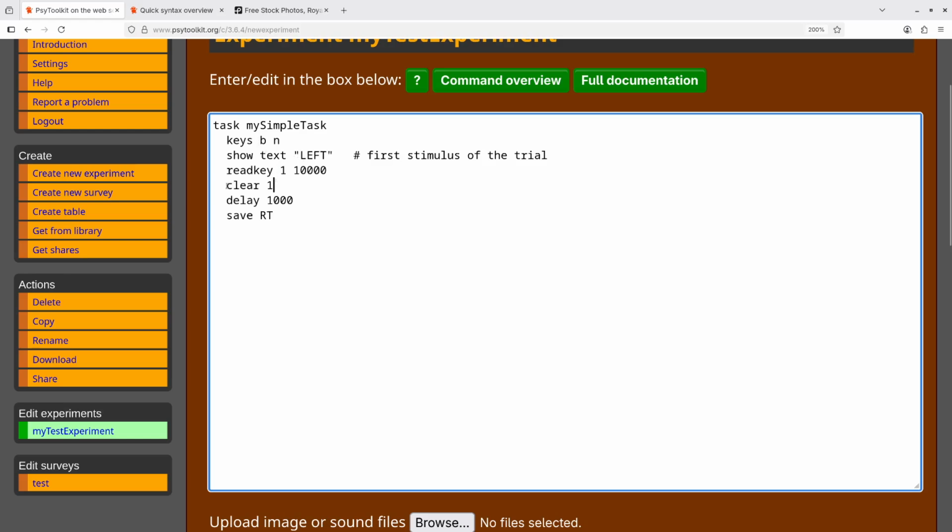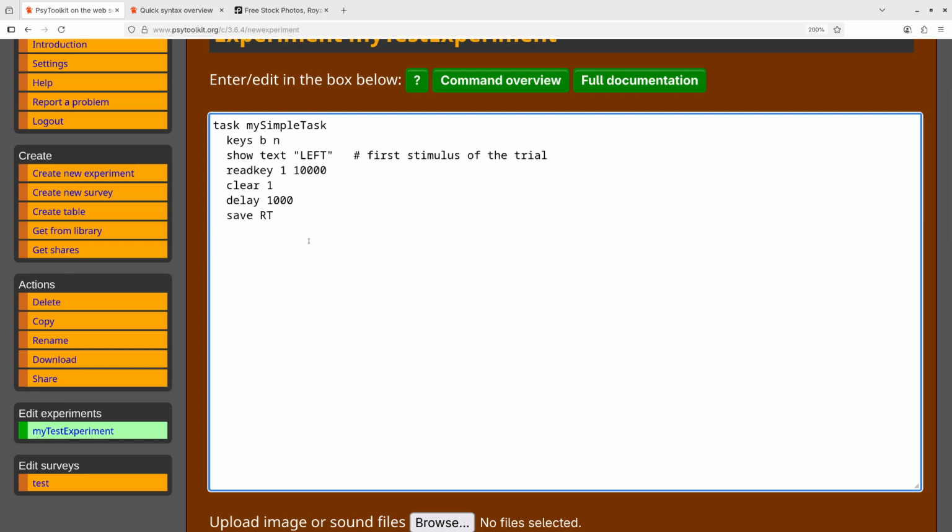And then as soon as this has been done, so up to 10 seconds or quicker if people respond more quickly, we clear that stimulus from the screen. We wait then 1,000 milliseconds or 1 second. Then we save the response time to the data file, and we go to the next trial if there's a next trial.